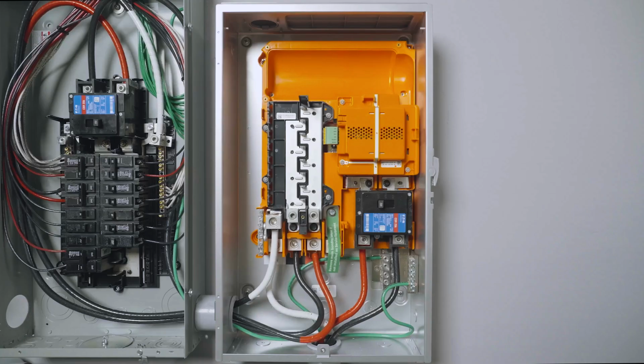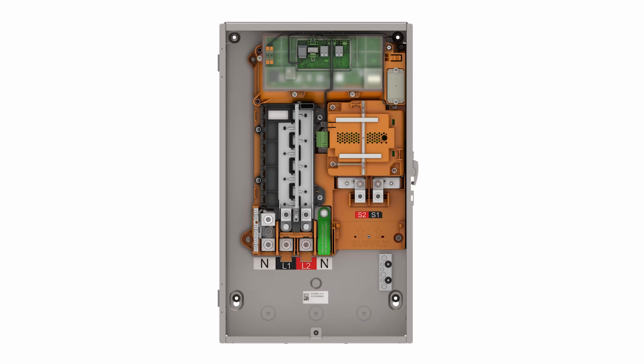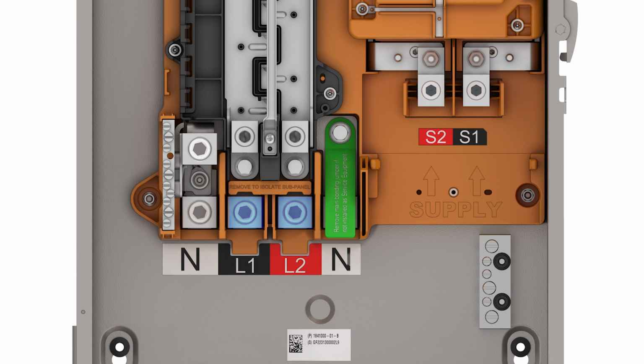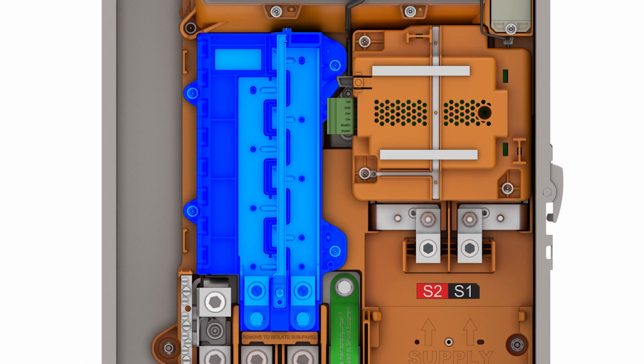The next step is to connect the outgoing conductors that feed the backup load center. Line 1 and Line 2 conductors are terminated on these lugs. Neutral and grounding conductors are terminated on their respective lugs. These 5 lugs are rated to accept 2 wires each, provided that they are the same size and material. Please note, neutrals are not allowed to be double lugged unless they are running in a parallel circuit as permitted by code. The internal panel board is 200 amp rated and supports 8 Eaton, Siemens, or Square D breakers.